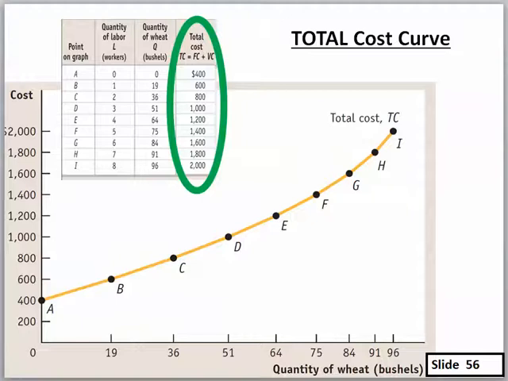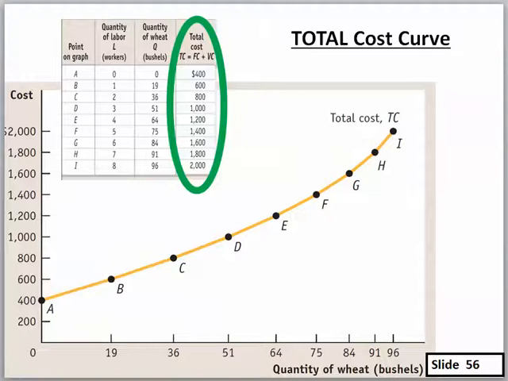So going back to this, we can plot this total cost curve, and we see that in this example it's not a straight line anymore. Now it's an increasing arc. And the arc is getting steeper and steeper as we add more and more workers. The reason being is that it is diminishing returns to labor.